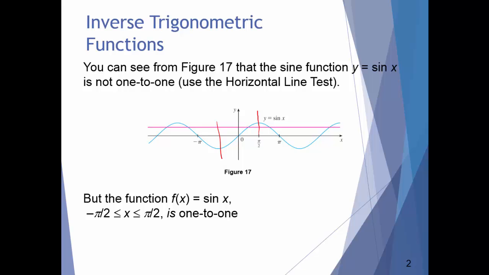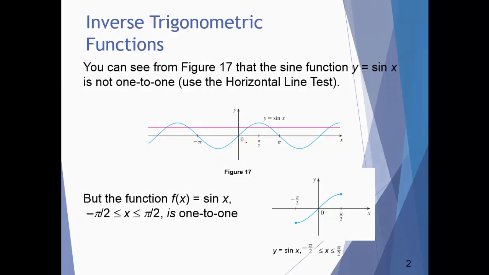Now there's a few good reasons to choose this particular piece. Notice that if you only look from negative pi over 2 to pi over 2, this will allow us to talk about both negative function values and positive function values. Sine x is negative between negative pi over 2 and 0, and it's positive between 0 and pi over 2. Also, we just kind of keep it close to a value of 0. It tends to make our numbers a little bit easier to deal with. This is what it looks like if you just look at the graph of y equals sine x between negative pi over 2 and pi over 2.